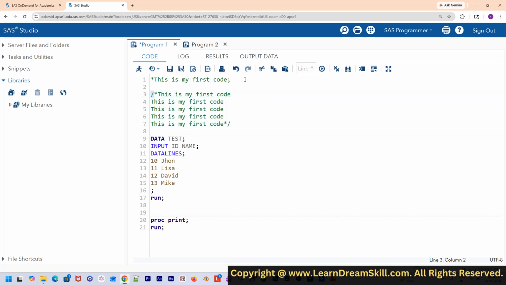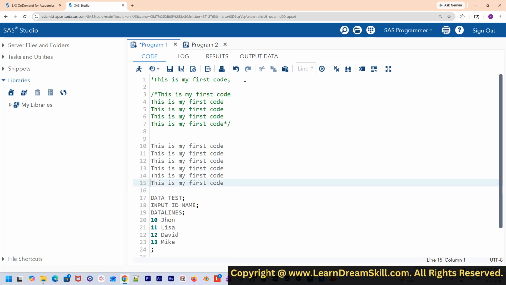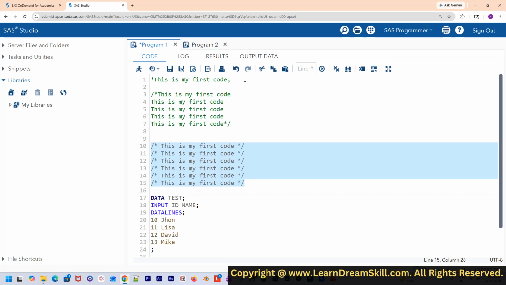And one more thing. You just saw that I added this comment manually this way. But if we want, we can add comments to multiple lines of code by selecting them and pressing control and forward slash. This way it will add the comment to the multiple lines automatically. If we press control and forward slash again, it will be uncommented, and if we press it again, it will be commented.